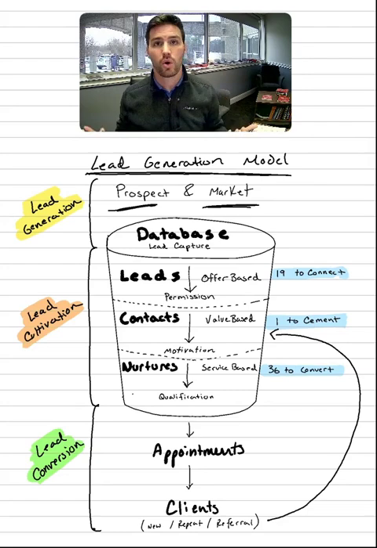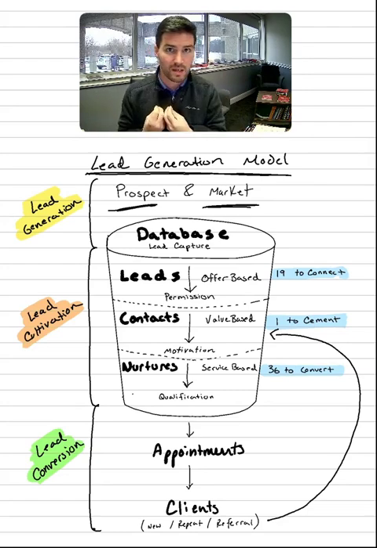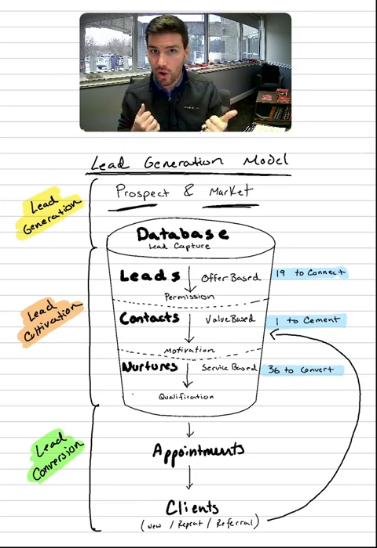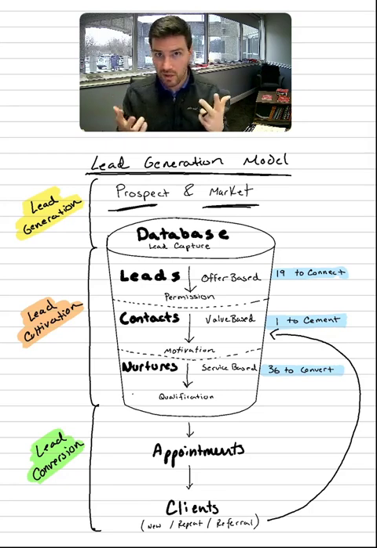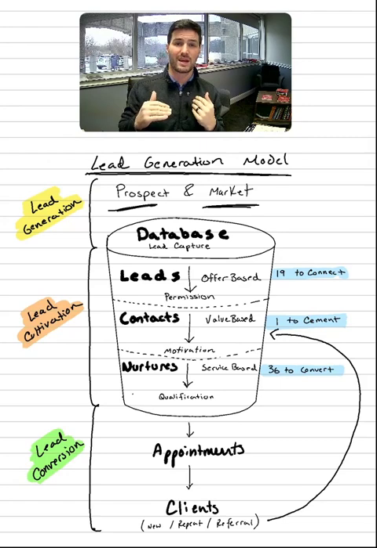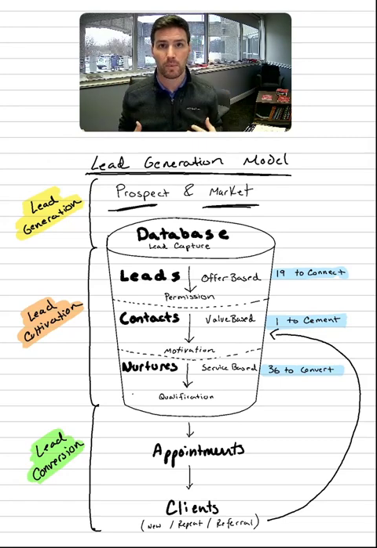Then we go into the cultivation of this all. Once they meet us, they got to start to know who we are. They got to start to like us. They got to start to trust us a little bit before they're willing to sit down for that appointment. So we have to do a couple things.